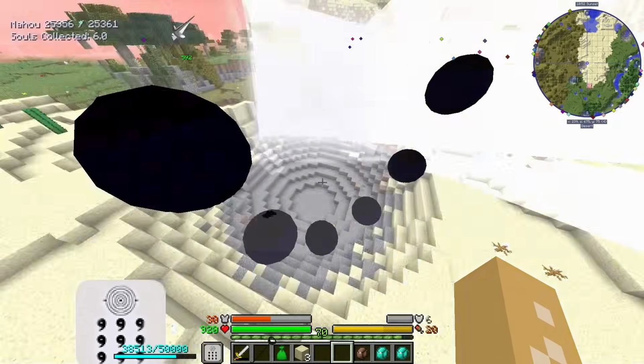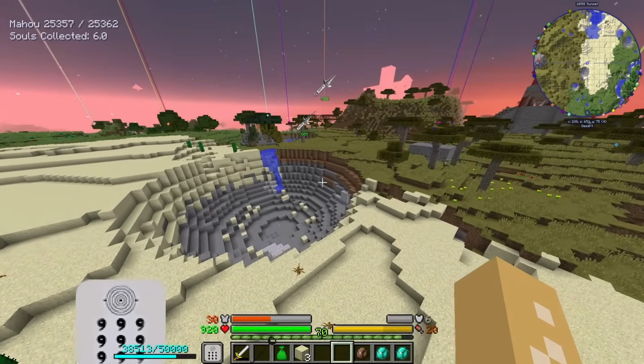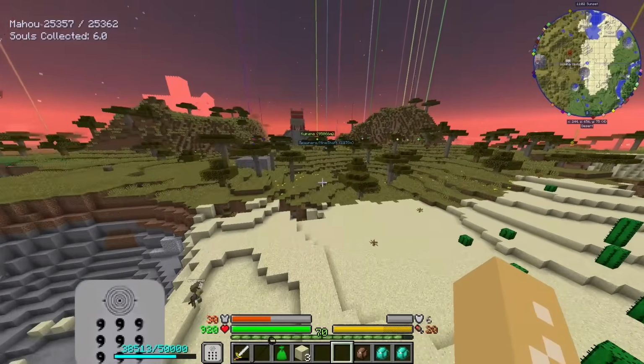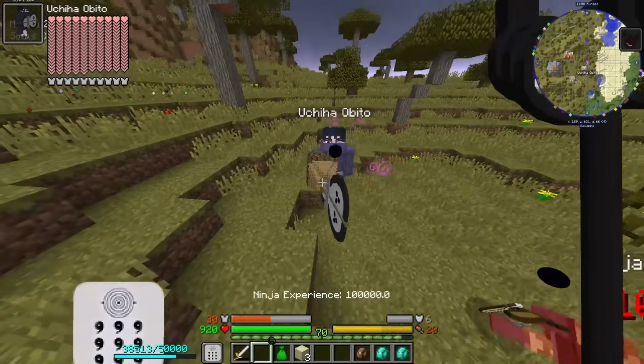Anyways, the truth-seeking Rasen Shuriken is now trained, meaning, yeah, that's a thing. That's even bigger than the massive Rasen Shuriken from Sage Mode. And this one, I can just launch. I don't need to charge this one up first. It just goes.